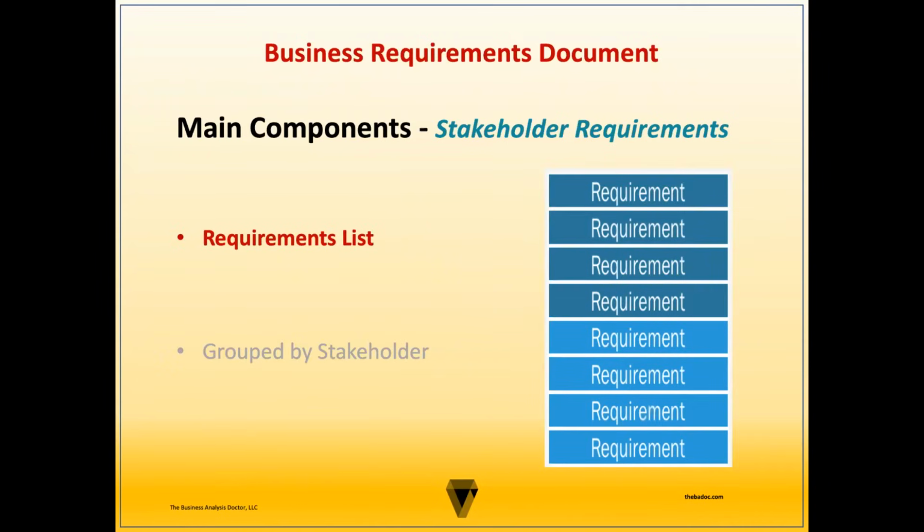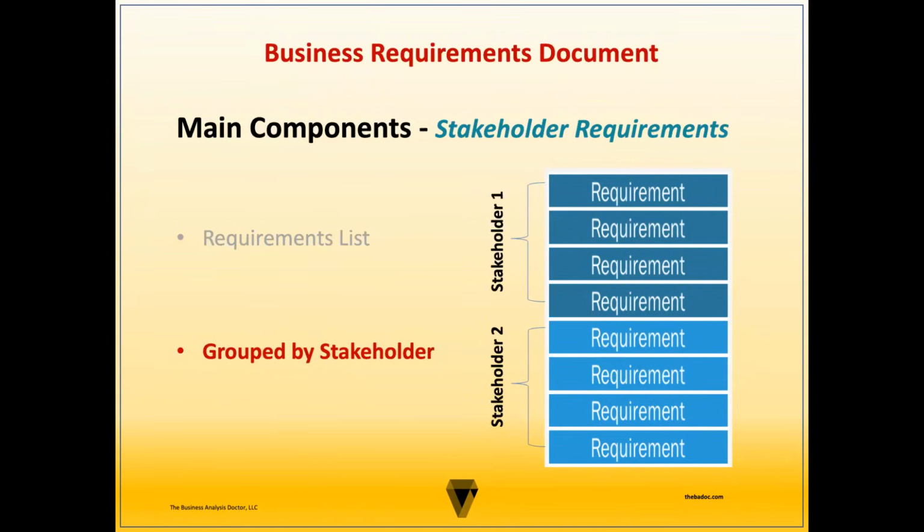A complete list of stakeholder requirements should convey the key features of the solution. These statements will be decomposed into solution requirements in downstream specification documents. It's often helpful to group the stakeholder requirements by stakeholder groups. It can help to ensure the requirements are organized in a way that ensures that each stakeholder understands which requirements are relevant to them and can avoid confusion. It also makes it easier to track progress on individual requirements to ensure that all stakeholders have provided their input.